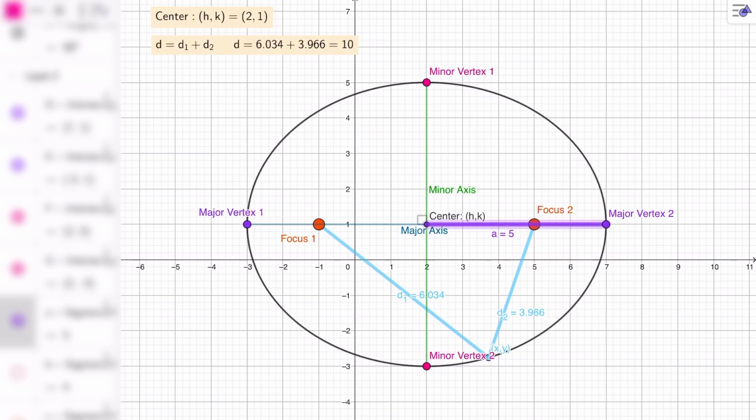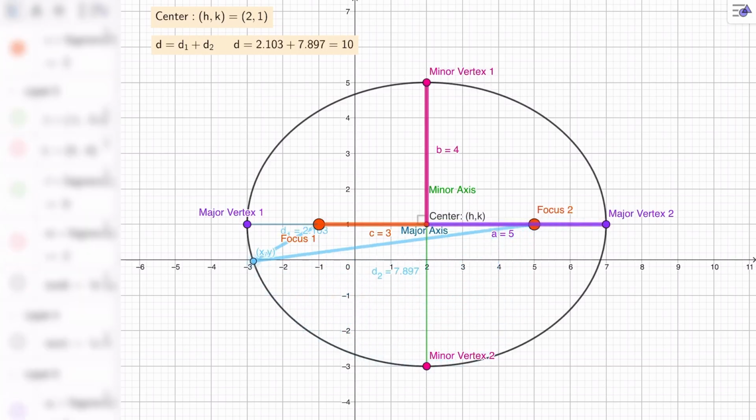And B is the distance from the center vertically to the edge of the ellipse. And then lastly, C is the distance from the center to one of the foci. So I could have labeled A, B, and C a few different ways. A could have gone to the left, B could have gone down, C could have also gone to the right. But I'm just putting these measurements down so we have these 3 defined. So there's a really interesting observation about the sum of these 2 distances, d1 and d2, and the relationship between these measurements.